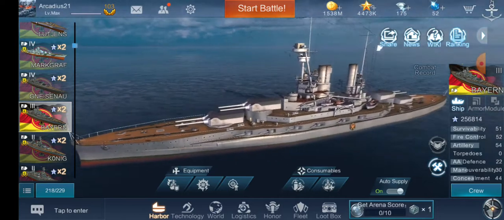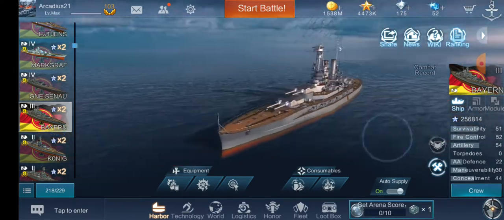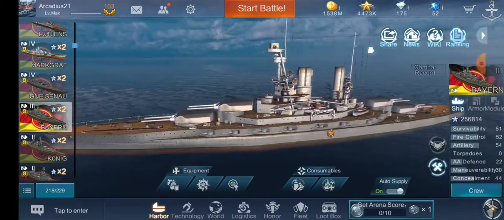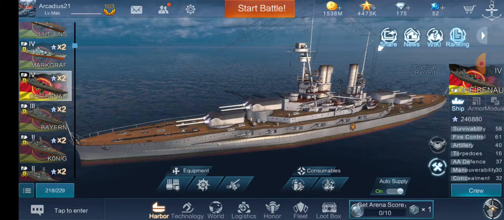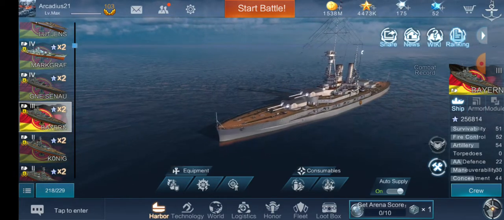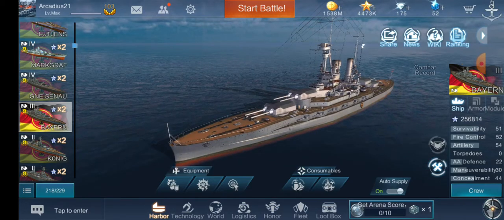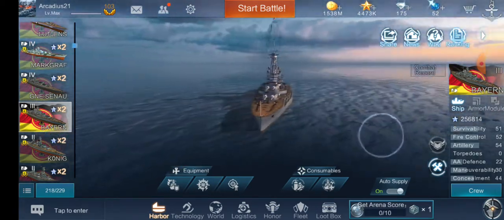Today we'll be reviewing the next German battleship, that being Bayern. This is the last World War I era German battleship, and the next one will be one of the more modern fast battleships, but today we're focusing on Bayern. So, what are some qualities about Bayern?